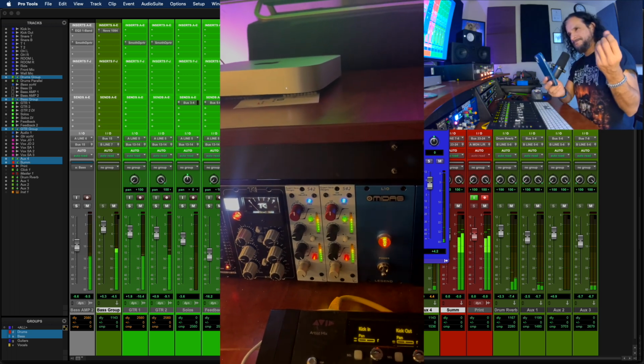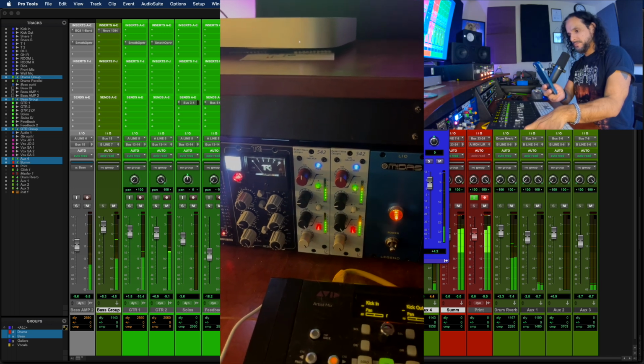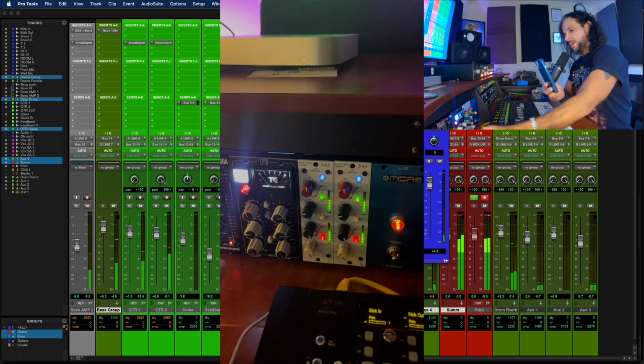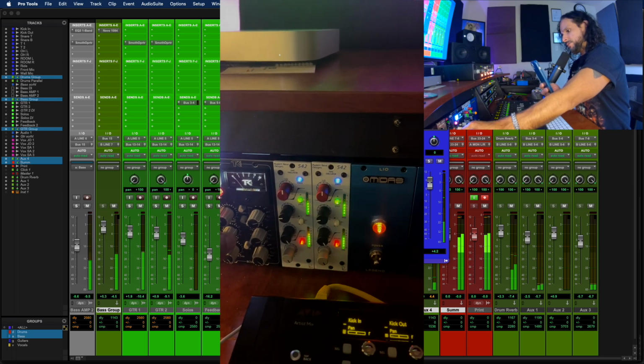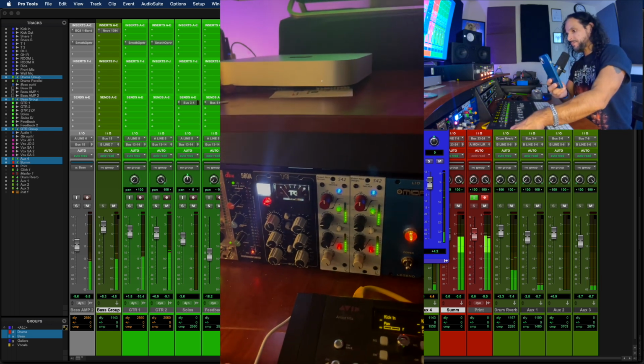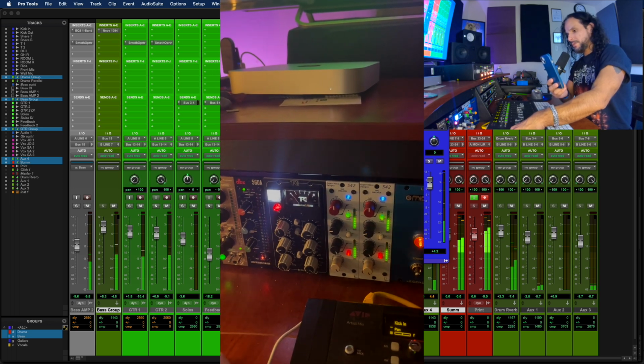That gives you the classic mid sound. You know what? This is too much. Probably my output here. Yeah. There it is.